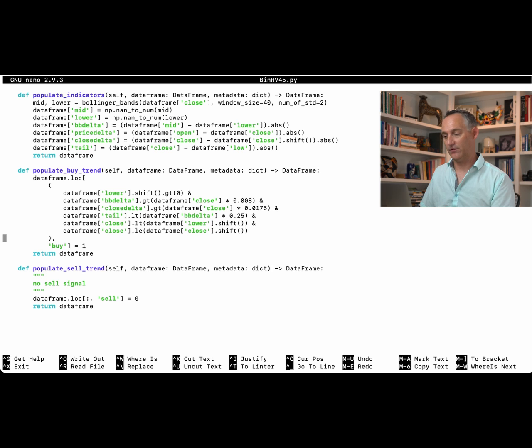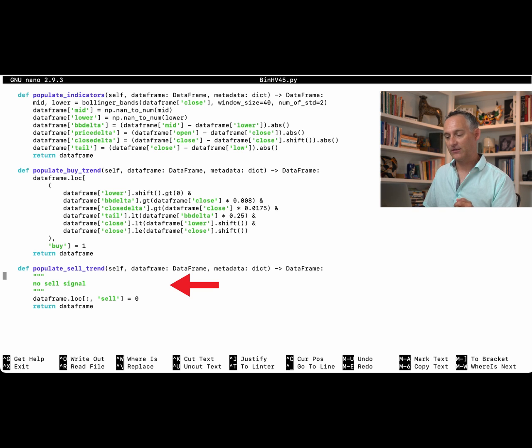So if you read through this closely, again, all the example code is going to be on my website. If you read through these parameters, we're going to see that it needs all of these things, these and or these types of statements, to equal true. On our trade pair, it will then indicate a buy signal has been issued. And then conversely down below, we'll do the same thing for what generates a sell signal.